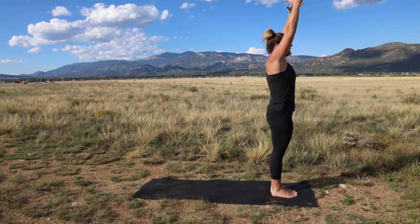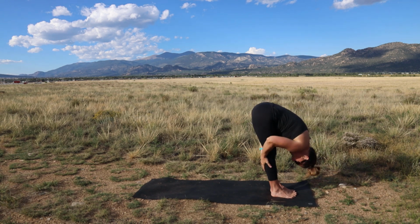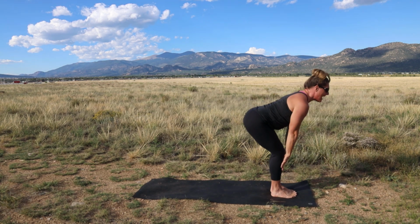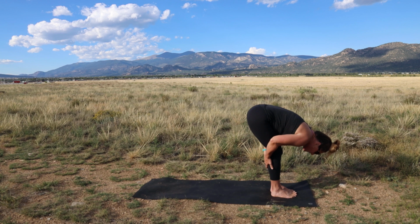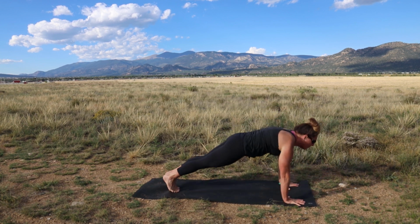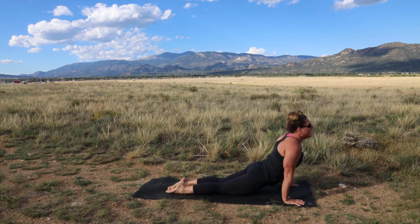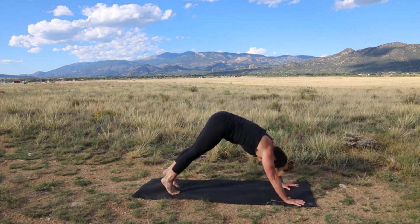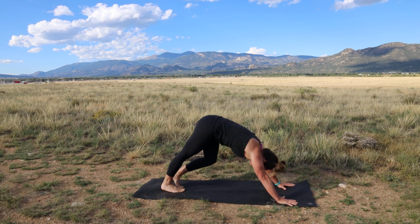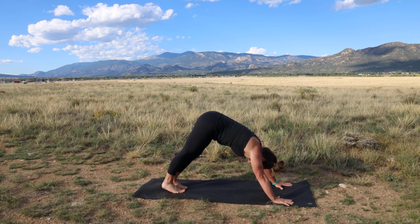Inhale, exploding up, extended mountain. Exhale, swan dive forward. Inhale, palms to shins, halfway lift. Exhale, fold, hands next to feet, step or float now, high plank. Inhale, shifting forward, exhale, lower halfway. Inhale, upward. Exhale, downward facing dog, full breath in, full breath out.